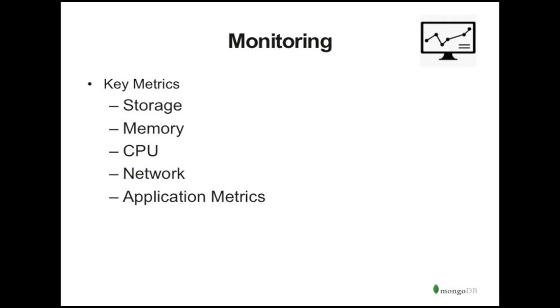The CPU: how much CPU are you using? How many cycles? Are all the cores being used? Am I underlagging the amount of time that I have to do calculations? Which kind of operations are going to require more CPU than others? Network is essential to make sure that we have low latency to support good responsiveness of our system, and good throughput, making sure that our application is getting the actual throughput that it needs.